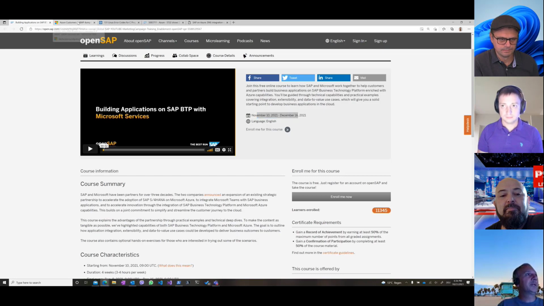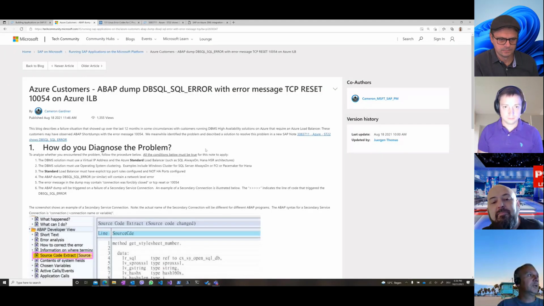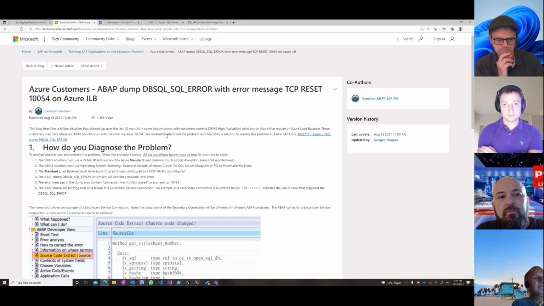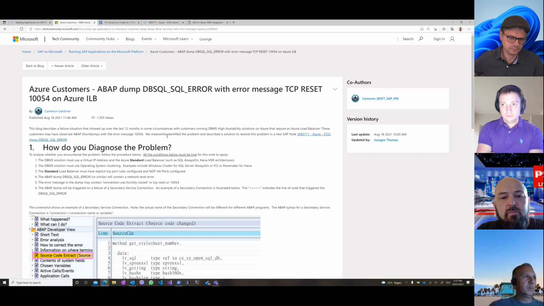Another topic, probably not the newest, is a blog on SAP on Azure. Cameron, the veteran on SAP on Azure, wrote it. I feel I need to emphasize it a little because I see similar issues from time to time. It is related to clustering, where you either use a Windows cluster and cluster SQL Server on it, or HANA on Linux with Pacemaker.